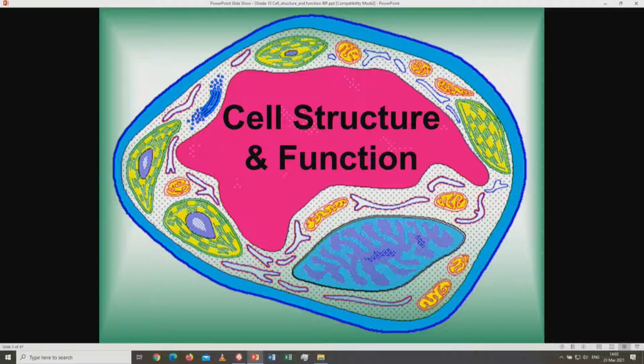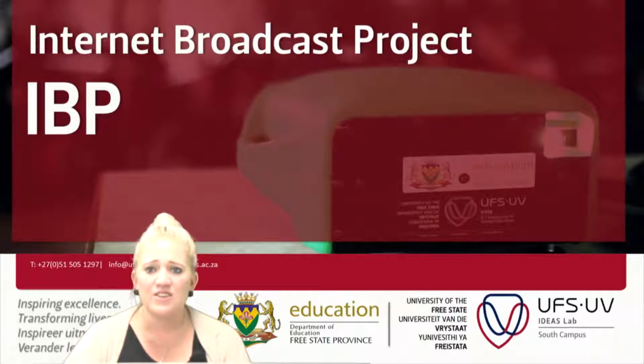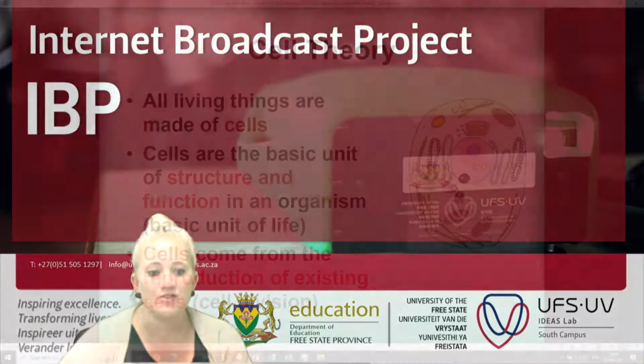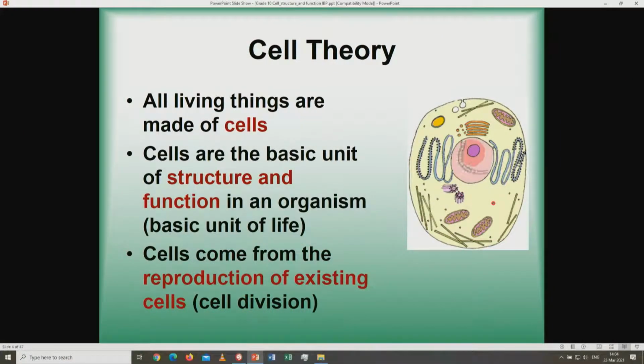The cell theory was developed in 1839 by microbiologists Schleiden and Schwann. And I think it's very creative how they had to discover it with all the little technology that they had and the microscopes that they had to develop, etc. So if we move over to our slides, we will see that the cell theory, as I said, was discovered by Schleiden and Schwann.